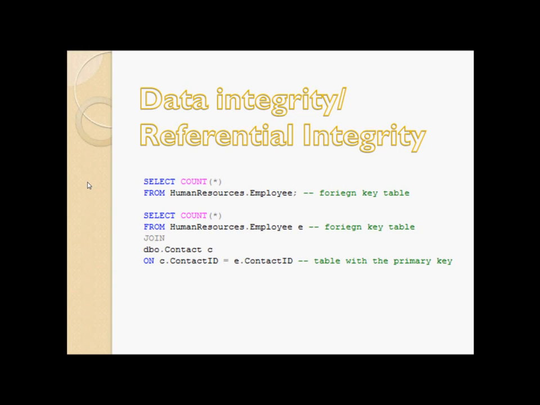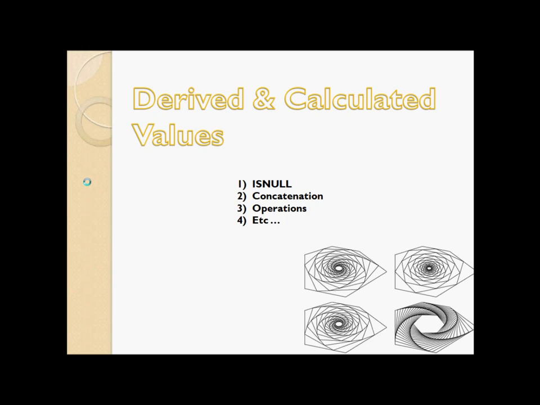For derived and calculated values, it's pretty self-explanatory. You check whether concatenations occur correctly, you check the operations, and you check IS NULL conditions for each row. You can do this using a temporary table and copying the mapping there, or you can create another derived column and compare it against the existing one to verify values loaded correctly. Derived columns often involve operations, concatenations, or simply loading a timestamp on the fly.